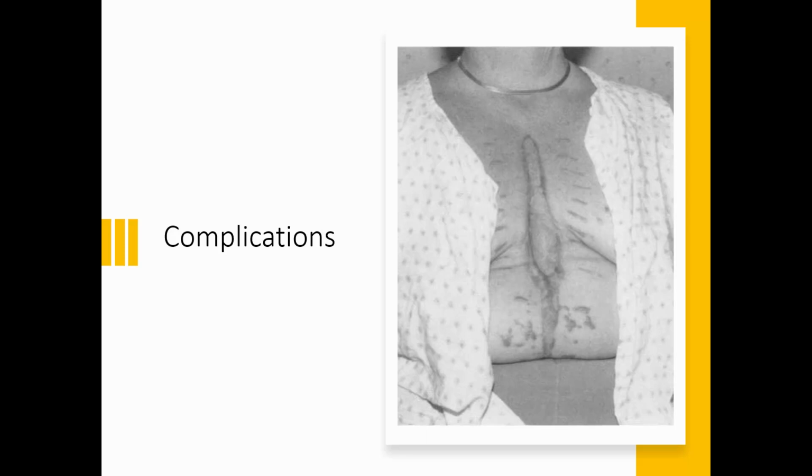As I talked to you about in harvest sites, complications are infection and dehiscence. I love this example right here because this lady developed an infection in the bone after she had open heart surgery. We actually had to go in there and remove her sternum right here. Then she developed an infection and we had to have her moved back. So it was just a super long process for this lady that had this complication. So you really just have to be careful.